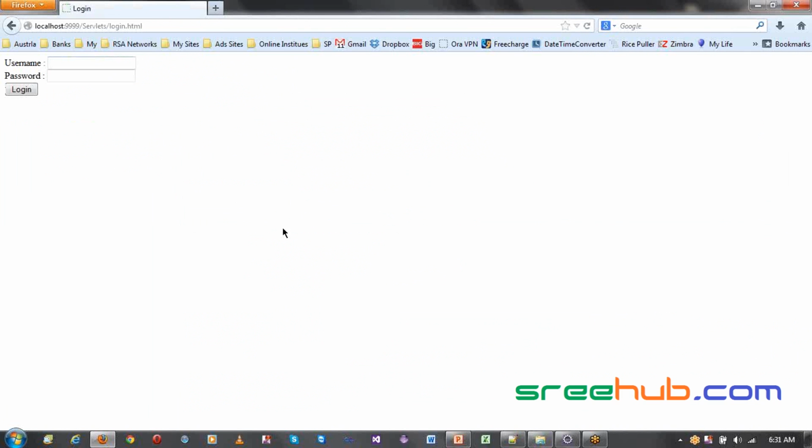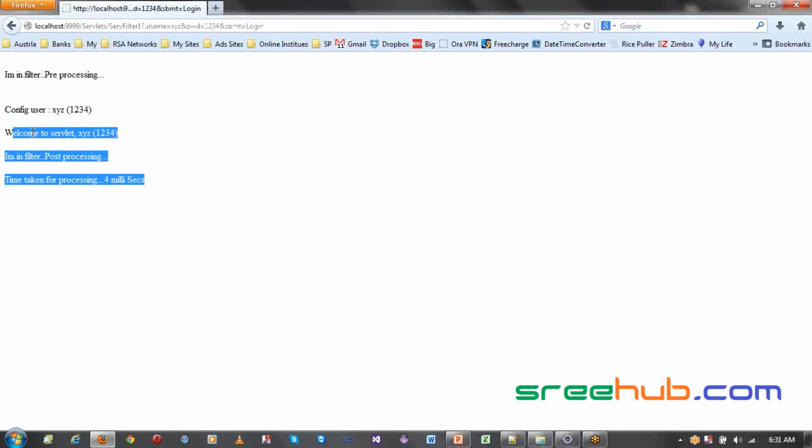Let us say login.html. Let me take XYZ and 1, 2, 3, 4 login. Yep. Now you can see that yes, it has the configurations. We read the configuration. As the login is successful, that's why it gave back. It went to servlet one again, where you can see yes, welcome to servlet so and so, and the post processing and how much time it took.